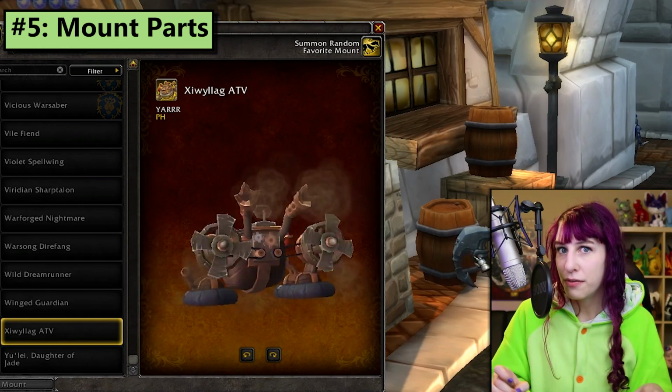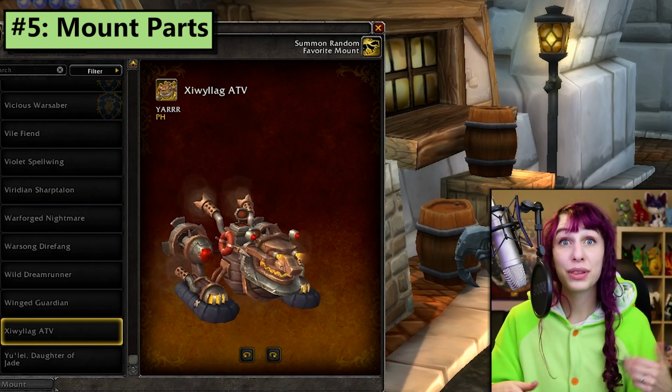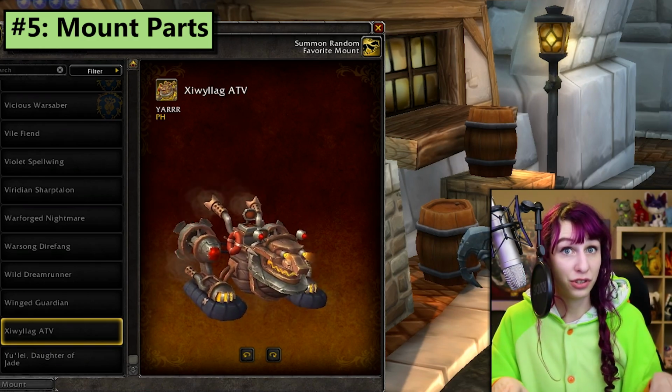We don't know what the value of the materials is going to look like just yet, but it's probably pretty safe to say it's fairly high. I can't remember the last time that we had a BoE profession mount that was cheap.